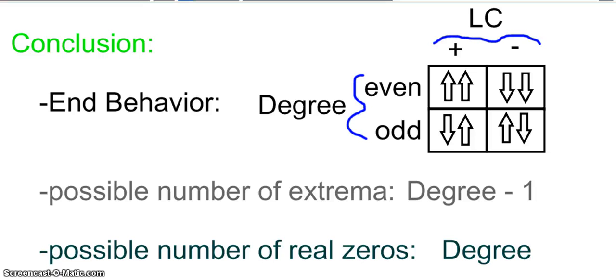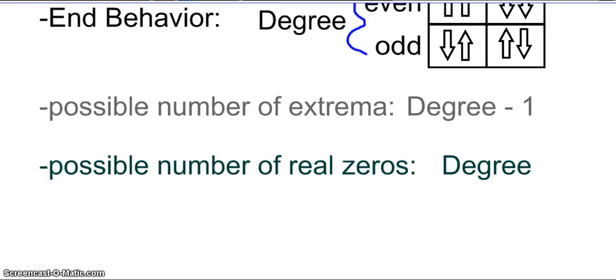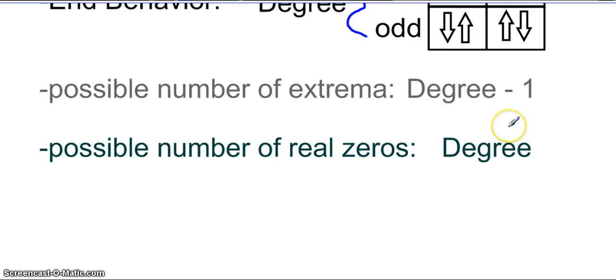Okay, so just to recap, end behavior we can figure out from this little chart. Also, just kind of think of common polynomials that you know and what they look like. The possible number of extrema is the degree minus 1. The possible number of real zeros is the degree. And the vertex, don't forget the shortcut, is opposite of b over 2a to find the h value, and then plug that back into the function to find the k value. So it's f of opposite of b over 2a.